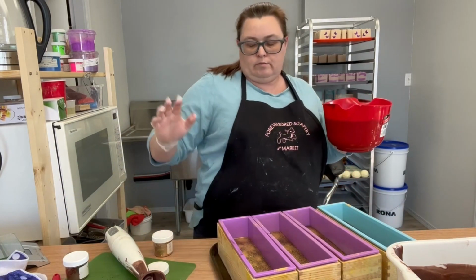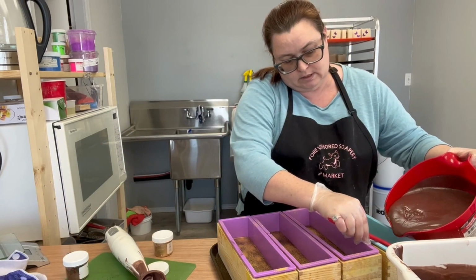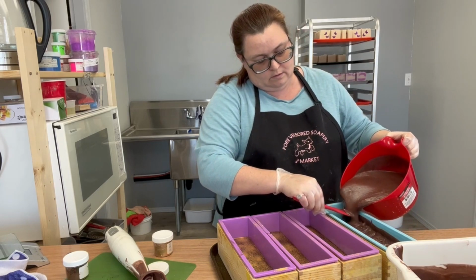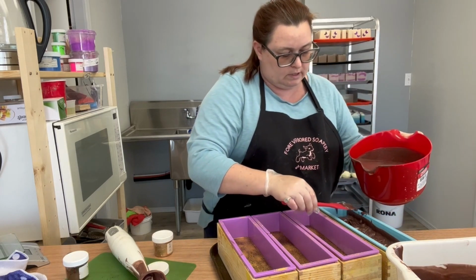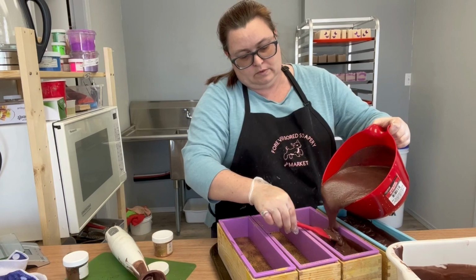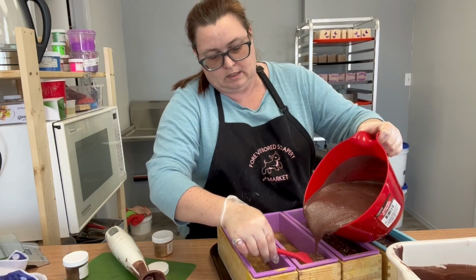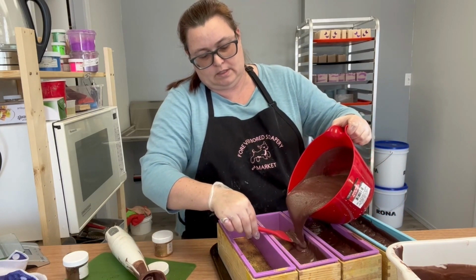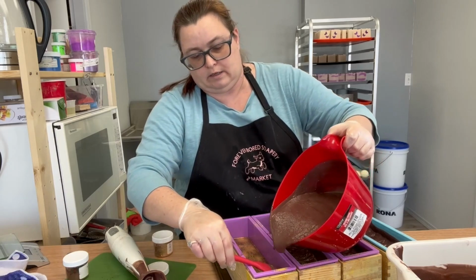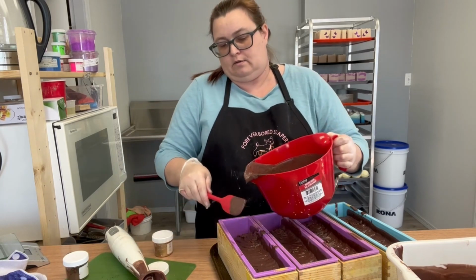So what I'm not too concerned about is having perfect layers again. That's not really on my must-haves list. So I'm just gonna pour it down the side. Going to let it fill completely over to the opposite side, if that makes sense, just to kind of have a wonky layer in here. This just looks like chocolate right now. It does not smell like chocolate though. Okay.